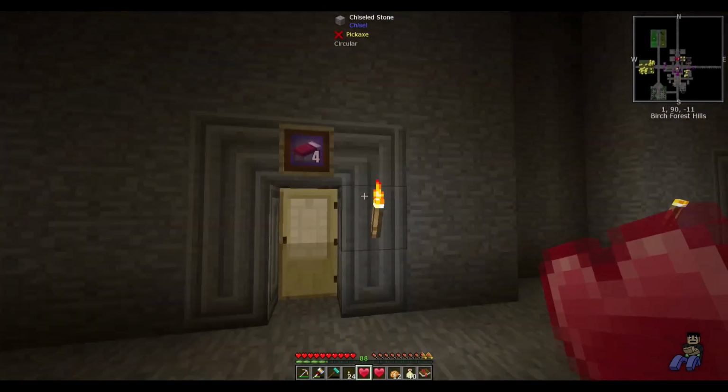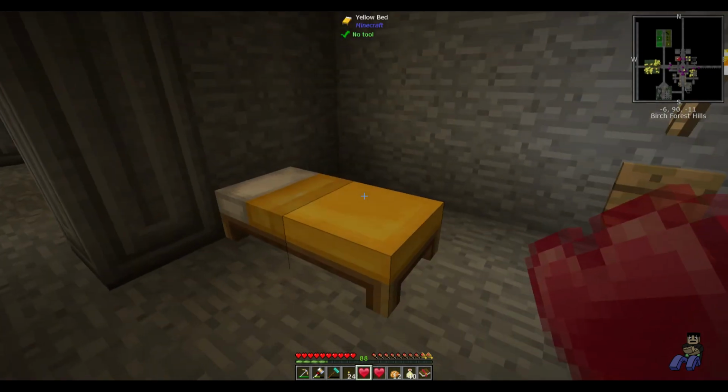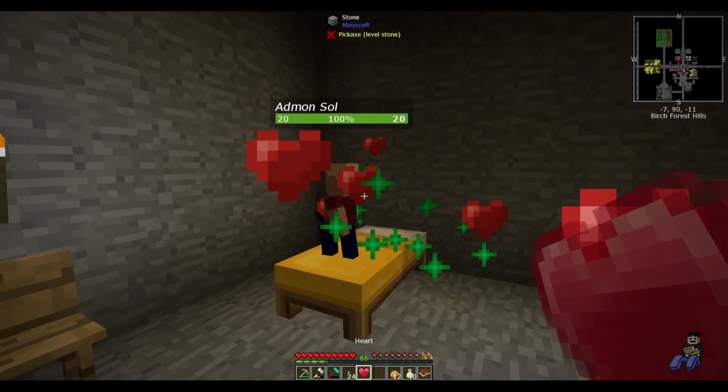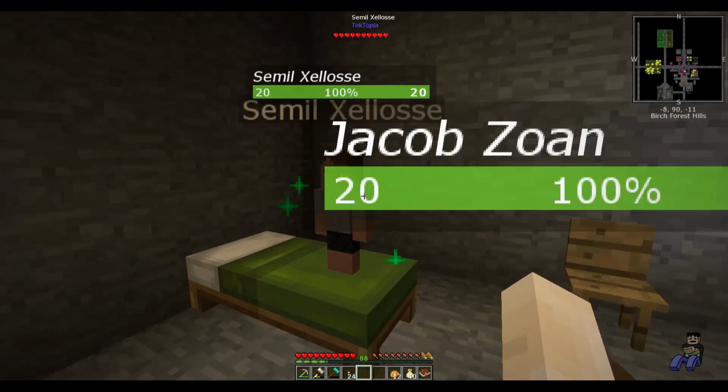So we are starting to run short on time, but before we call this a day, I want to get these kids planted. We need some more villagers, and let's get some people going. Jacob Zone, Admin Soul, and Semmelzelos.